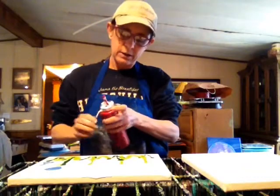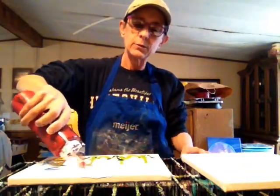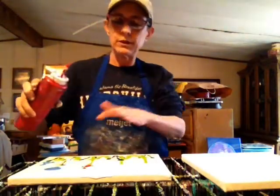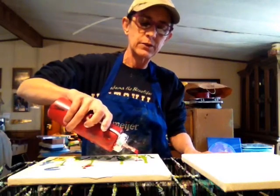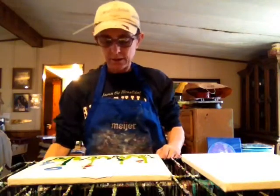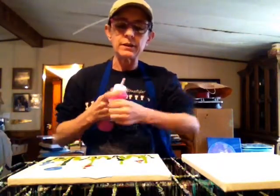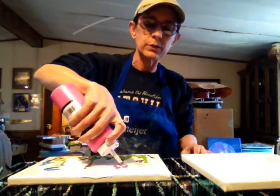Here's some metallic sapphire by Anita's — the rest of it's Master's Touch. You can make a circle or you can make a tulip shape or whatever you want to make. Here's a permanent red — just going to make a dippity-doo. You can fill them in, but you don't have to fill them in all the way because they will blob a little bit when you press. I'm just going to put a red right there. And let's put a little bit of light magenta in there — kind of a tulip shape, sort of.